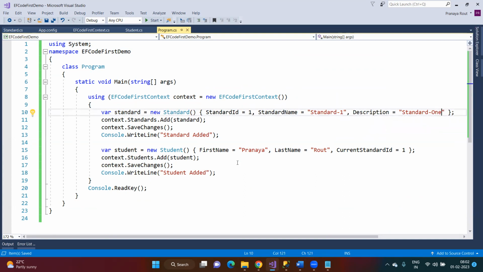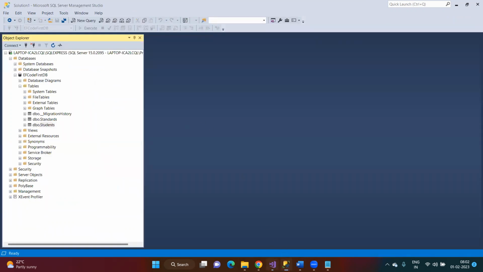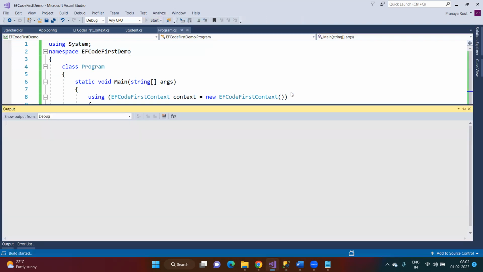Standard added, and here I'm adding one student entity, and for current standard ID, I'm providing the standard ID. And then I just need to save the changes. With the above changes in place, the database is ready, everything is ready, run the application.